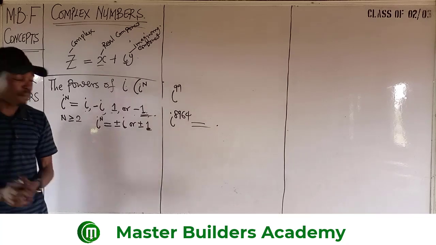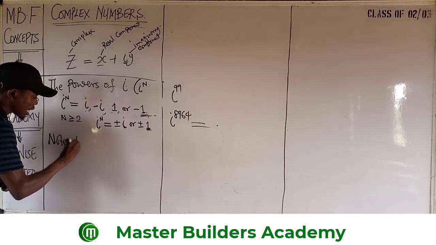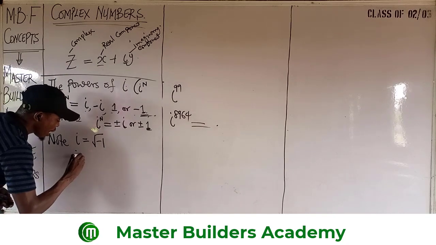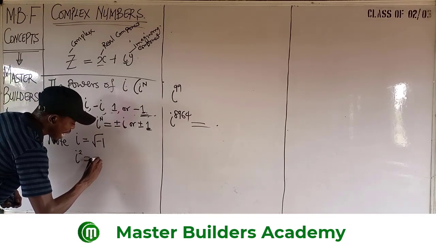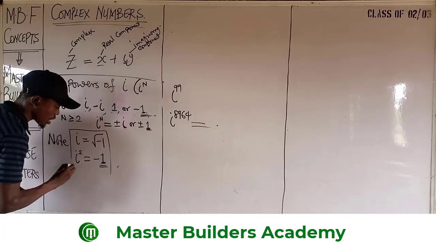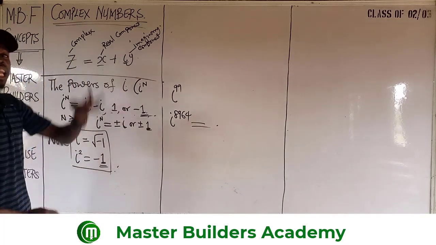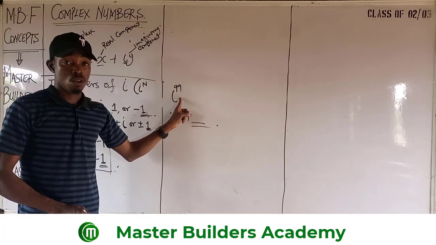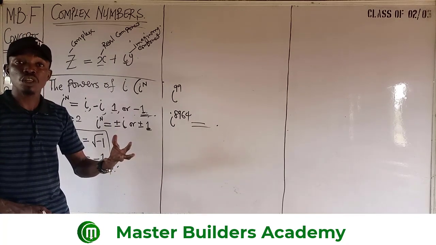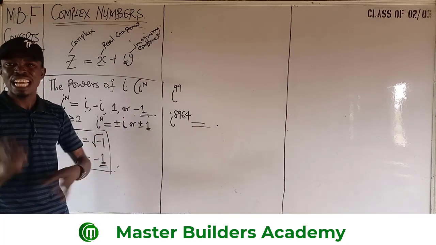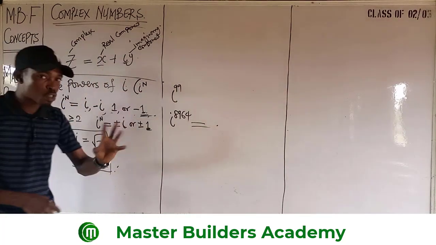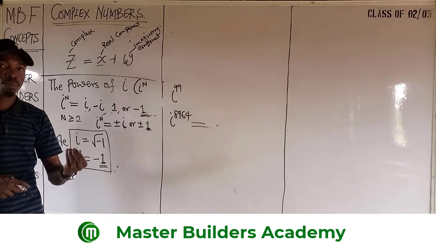There are basically 2 things you need to understand. First, note that i is equal to the root of negative 1. And then i squared is equal to negative 1. These 2 results are what you need to simplify any power of the iota, whether it's raised to the power of 10, 20, 80, 150, 200, 600, 800, 1,000, 1,500, any power up to 1 million, 1 trillion. When you understand this and this, you will be able to provide a solution to any power of the imaginary component. How?